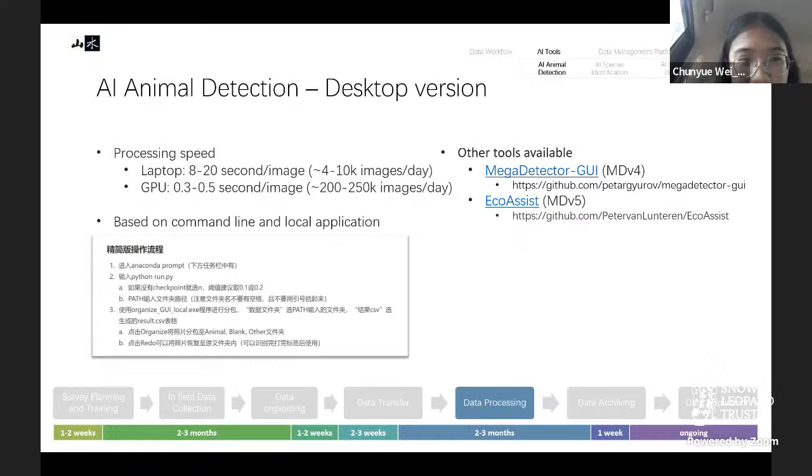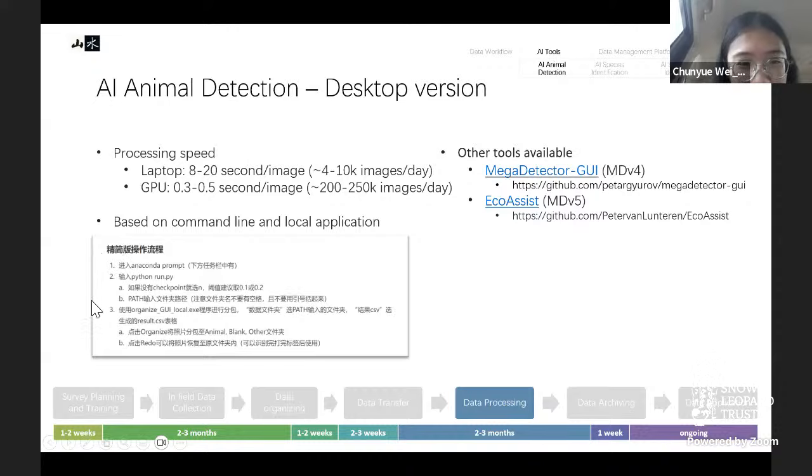For a laptop, the processing speed is not that fast, but if you happen to have a GPU, the processing speed would be much higher, and you can use the GPU to run the AI models on your computer. And currently we have the desktop tool developed using command line and also a local application.